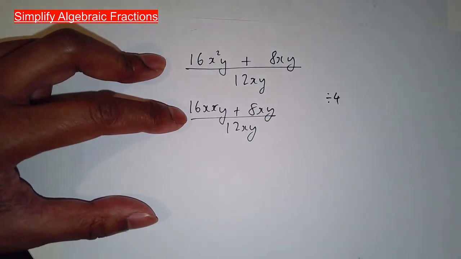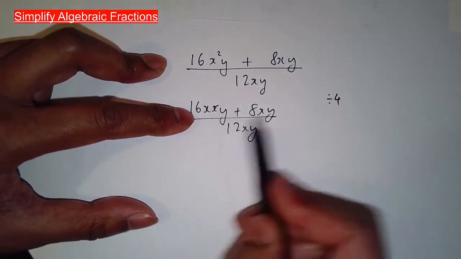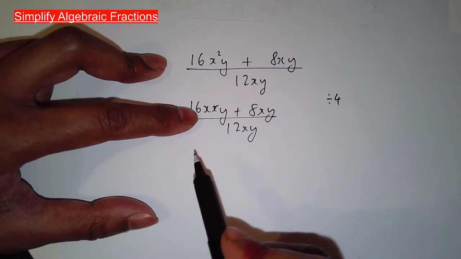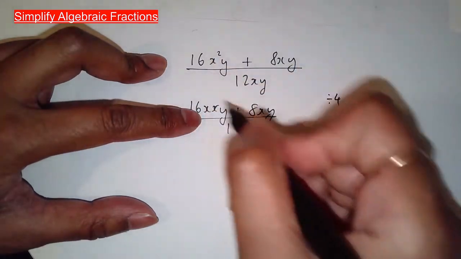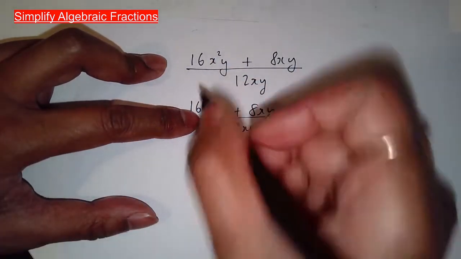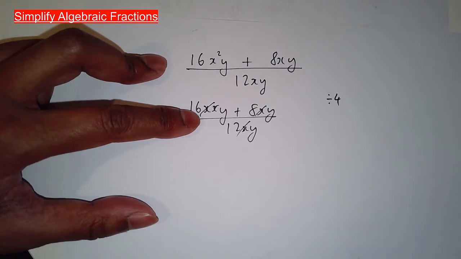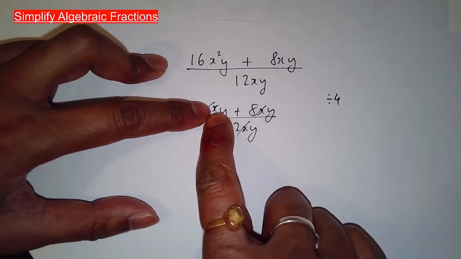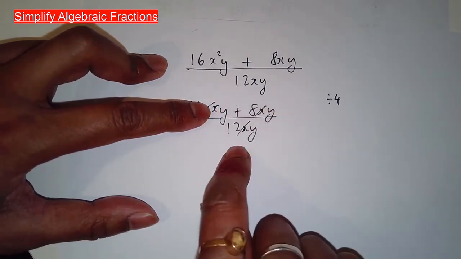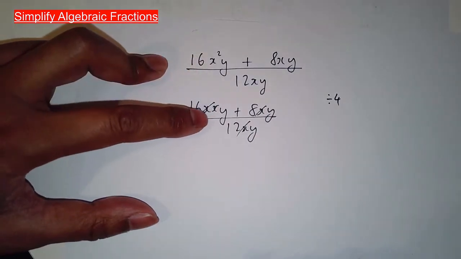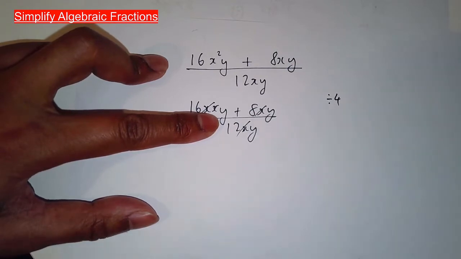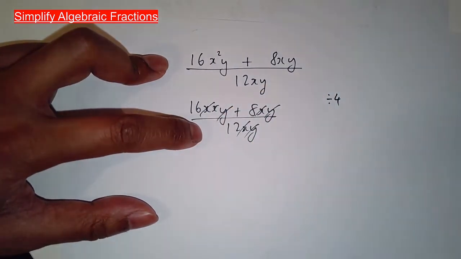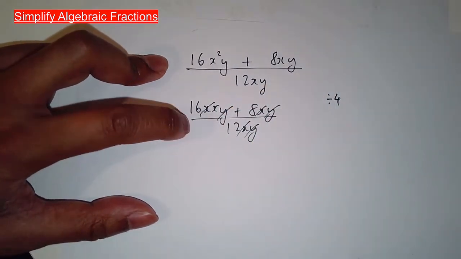All right, and then looking at the letters, just the letter parts, what do they have in common? It's got an X here, X there, and X there. Because there's X's on all 3 parts, they can cancel. There's another X over here, but there's no more X's left. Now looking at the Y's, there's a Y over here, there's a Y over there, and there's a Y over there. There's Y's in all 3 parts. So therefore the Y's can cancel. All right, so we've dealt with the letters.